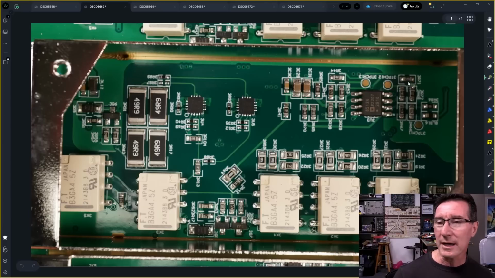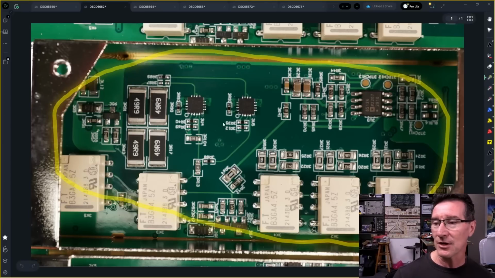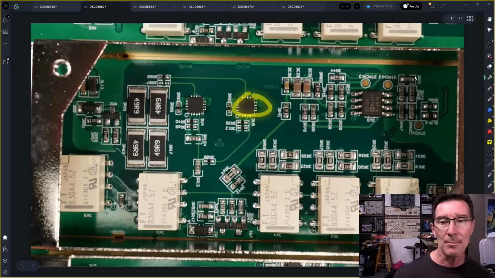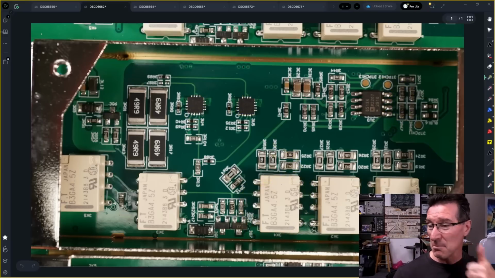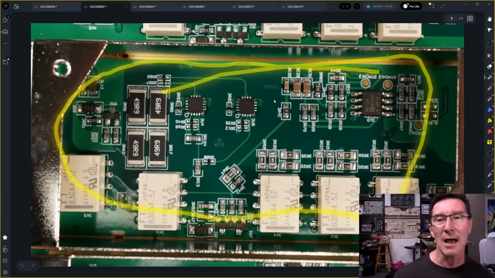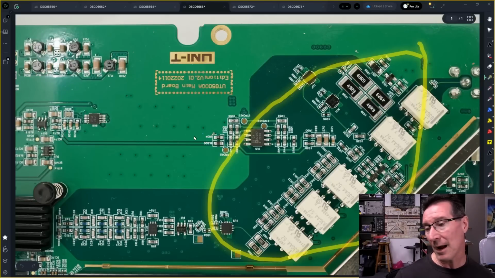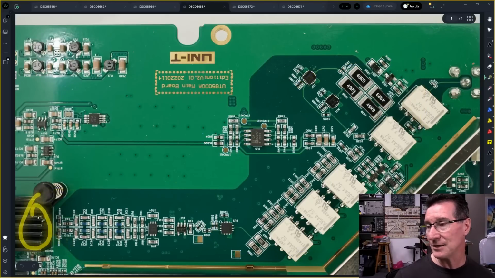And I'll just show you a quick close-up of one of those output sections here, so you can have a squeeze. I've actually got these parts on my spreadsheet. I'll show you later. Japanese relays, Bobby Dazzler, right? So they haven't skimped there. They've got good Japanese relays. But apart from that, yeah, there's not actually a huge cost in this output stage here. And there's just a close-up of the other output stage with the DAC over here.